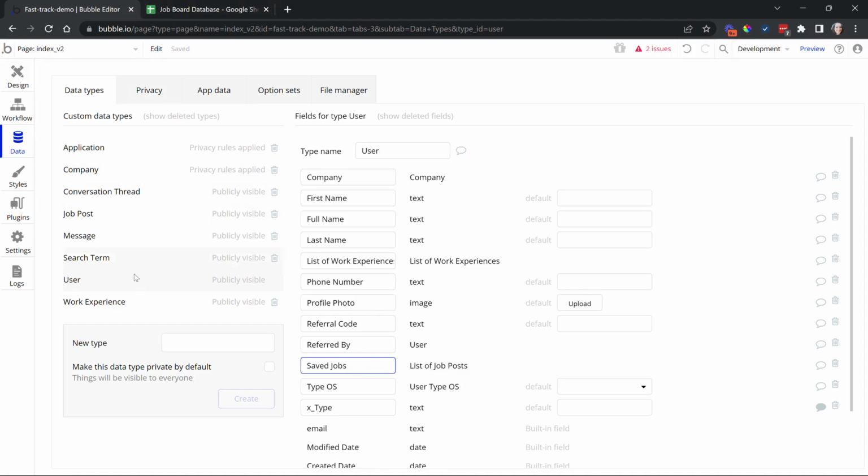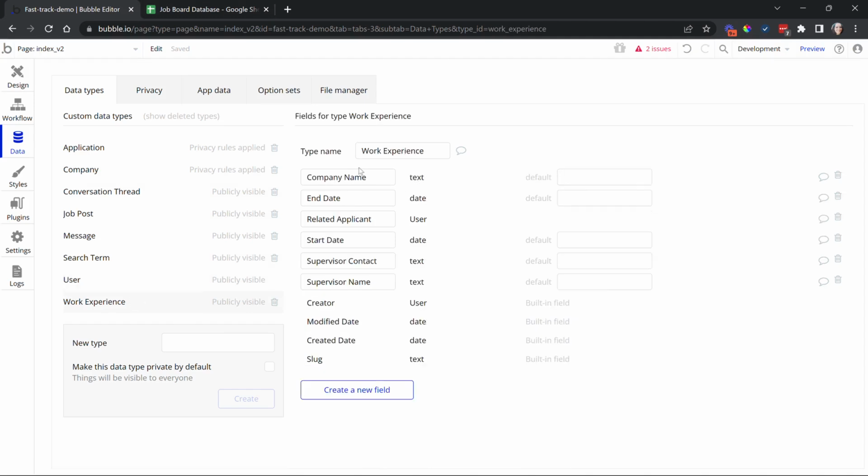Okay, so that is what we're looking at when we're creating data types and the fields within them. You need to tell Bubble exactly what to expect in terms of the values, because the definition of the value does dictate how you can work with the field later on in your workflows, in all of your logic, in your front-end designs even. Right? If we're working with dates, we can put things on a calendar. We can do date math with them. If we're working with numbers, we can do math with those as well. If we're working with relationship fields, we can access values within that record. I can access the applicant's email, the applicant's name, or their photo. So all of this really matters how you structure this.